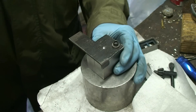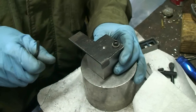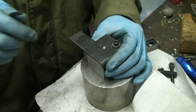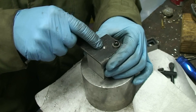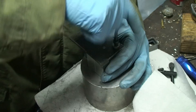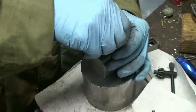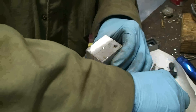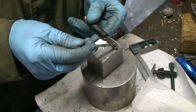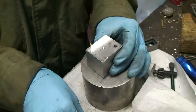I wanted to show you real quick where we're at with this. I went ahead and drilled and tapped the hole for the mold blocks. I put the plate on and marked the center line for the blocks because I want the hole bored dead center. I drilled a hole in the sprue plate and just started the hole about an eighth of an inch deep in the top of the blocks. Now we're going to take this off, put it in the vise on the milling machine, and get it centered perfectly. We'll drill about three-quarters of the way with a 3/8 drill bit — about three-quarters of the way to the depth of the cutter I made.